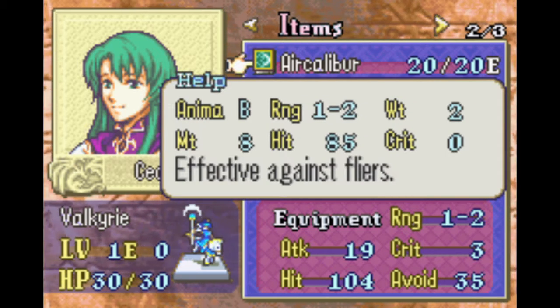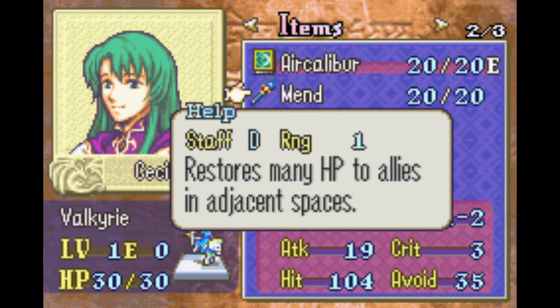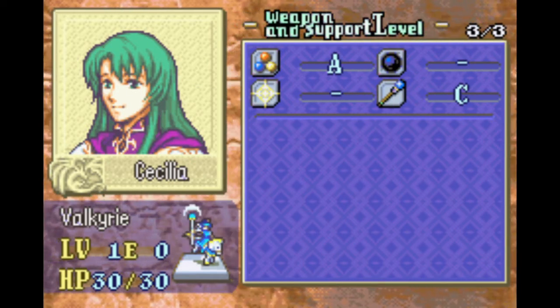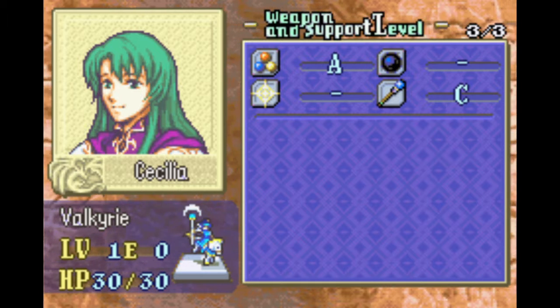Anyway, she comes with Air Caliber, which is pretty nice to have. Even if you don't end up using it as Cecilia this chapter, it is nice to just simply have it. Mend staff is also nice, you know, might as well get the healing. Anyways, her weapon ranks are interesting.